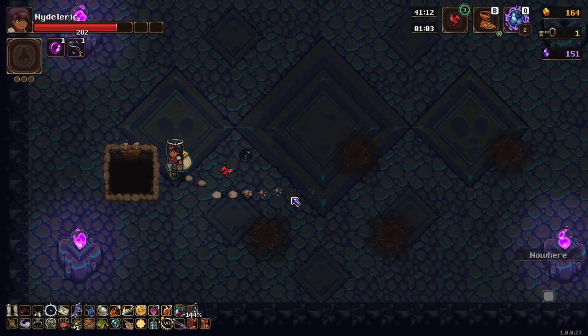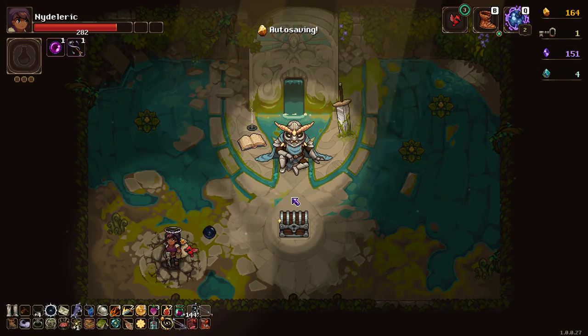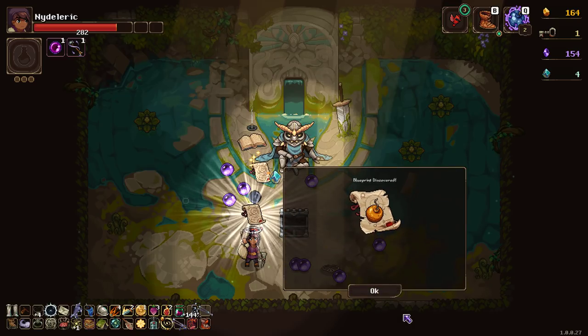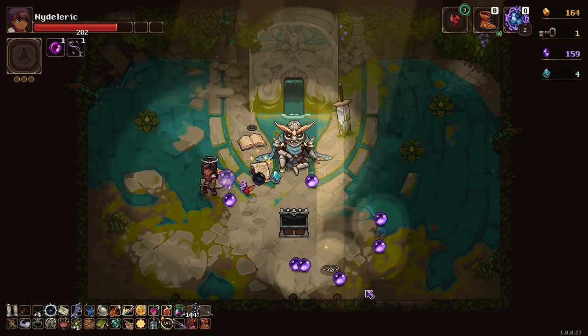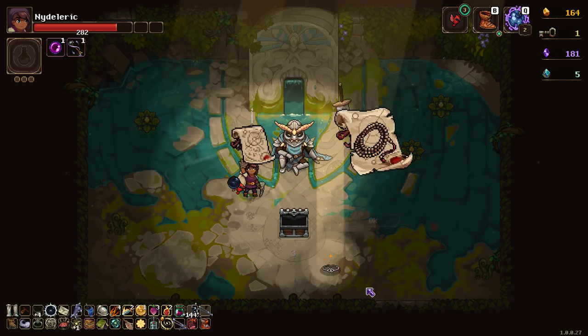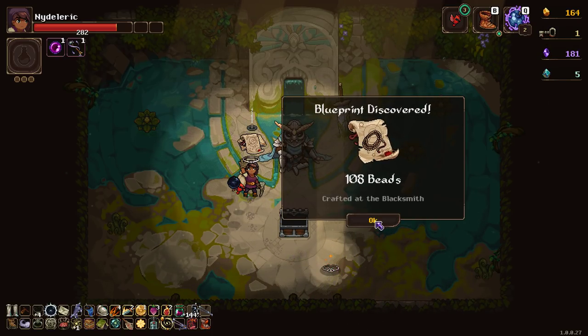It doubles the amount of altars you find. So whenever there's an altar room, there will basically always be another altar room attached to it. So it's really, really good. Golden powder is another very good one. When you blow up rocks, you get gold drops. And 108 beads makes it so you heal every time you use an altar. And that includes removing curses, so it can be really nice.